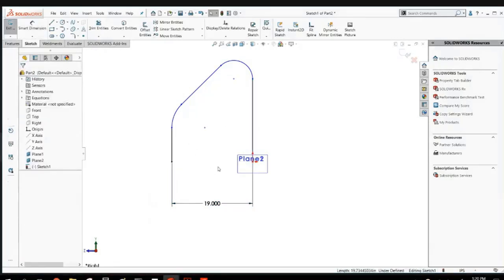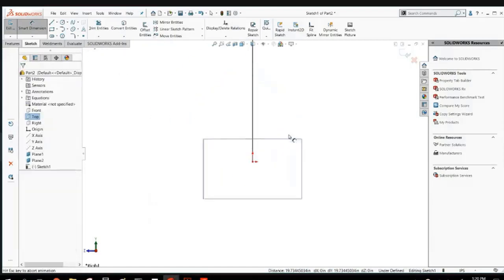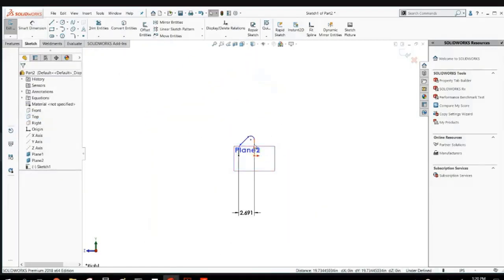Another trick is if you're dimensioning, say off of a plane or off of a point, and you want to hit the top of the circle, by default, if I click on here, it's going to go to the center of the circle. But if I hold my shift key when I pick that, let's try that again.